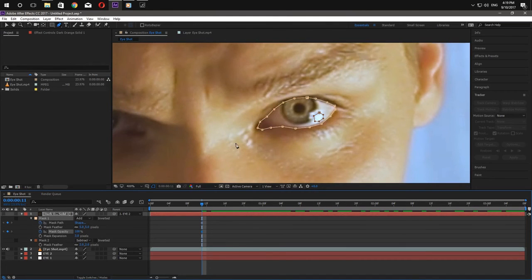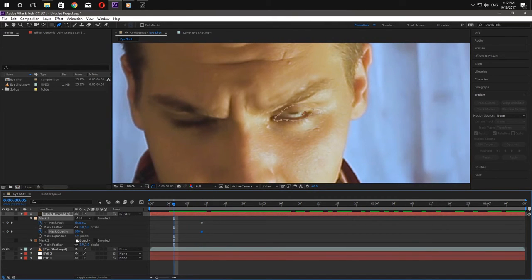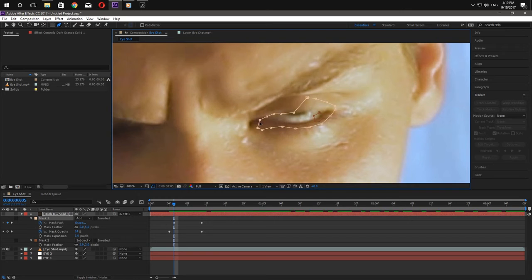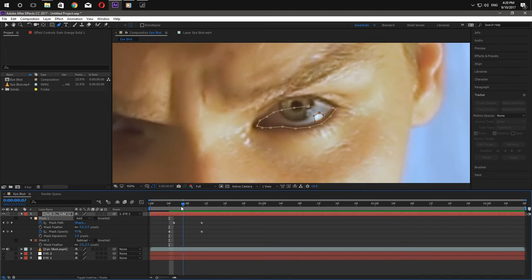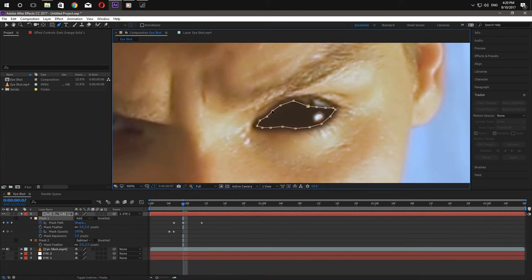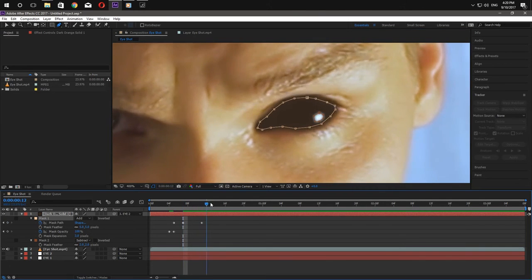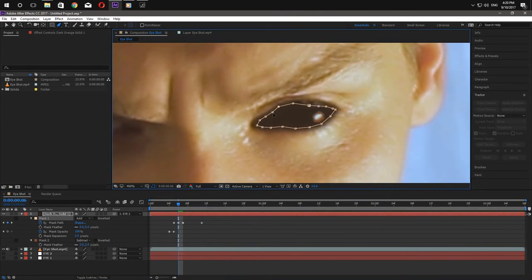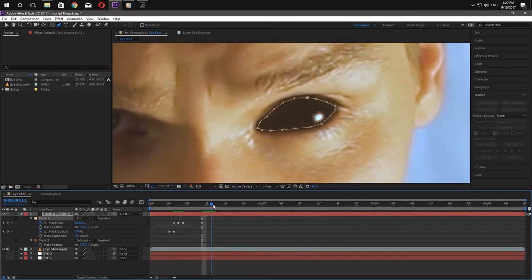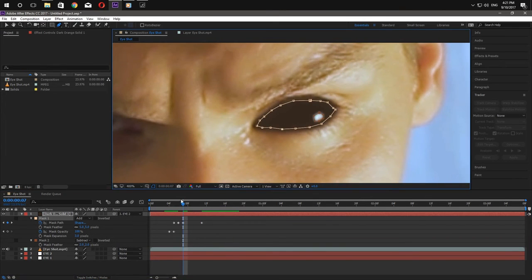After that is done, the last part is to animate the eye opening and eye closing sequences. Basically what you do is select the mask path and the opacity, and then just animate frame by frame, as you see here. It's really not that hard. It can take a little bit of time though to make it perfect. So for this example, I'm not going to be making it perfect, but basically that's how you do it, frame by frame. And that's it.